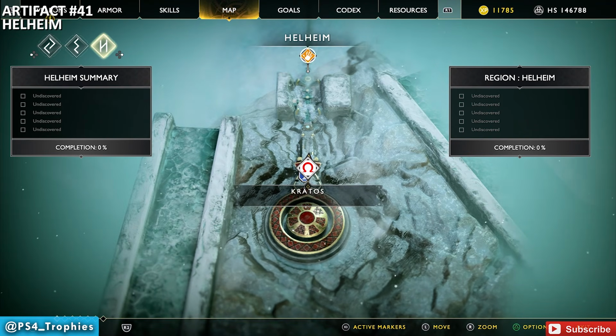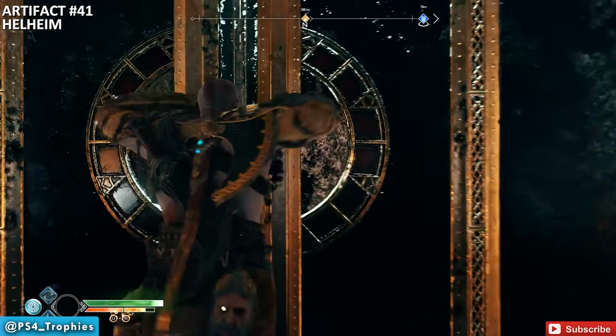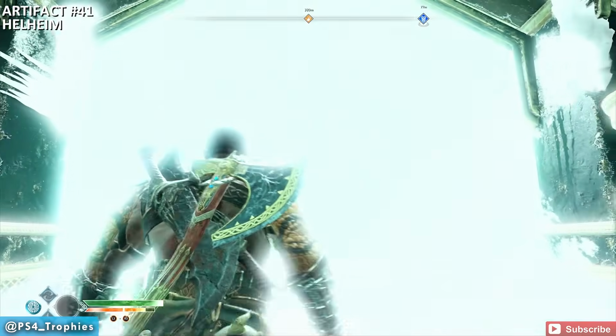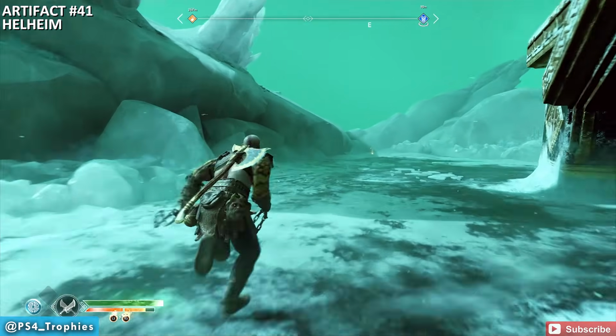All right, so now let's go to Helheim. Helheim is fun. As soon as you exit the temple, immediately turn to your right. You find it at the corner back here.